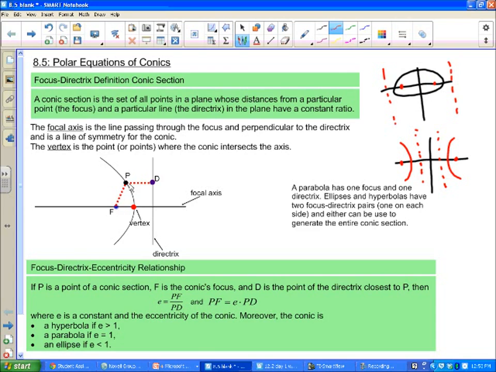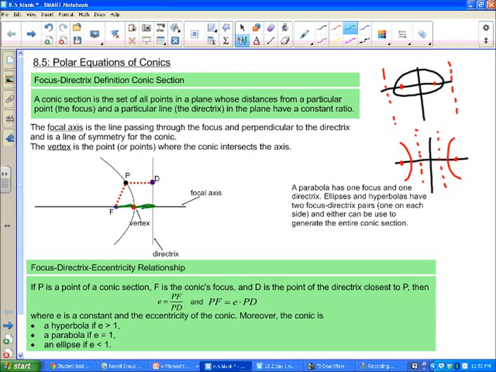And so we have this picture drawn like this, but maybe not obviously, the easiest situation would actually normally be where the point that we're talking about is our vertex. And so that means that the distance from F to P ends up being this distance right here, and the distance from P to D ends up being this distance right here.